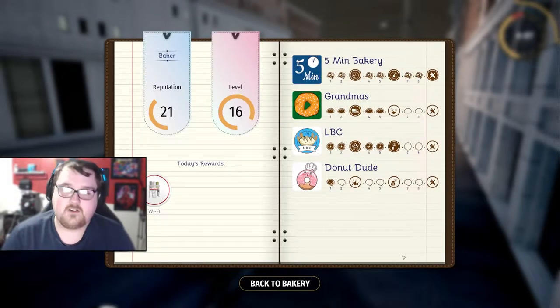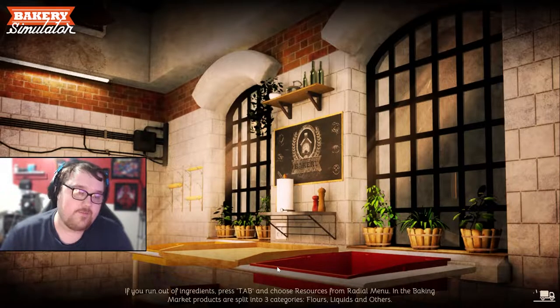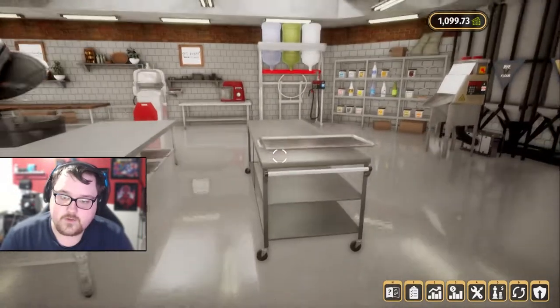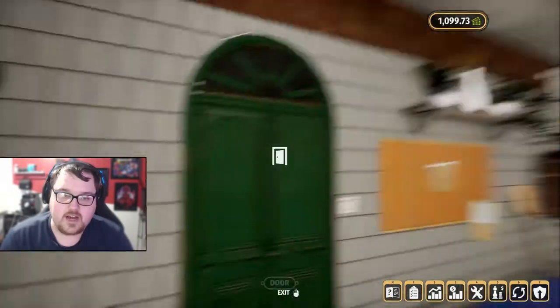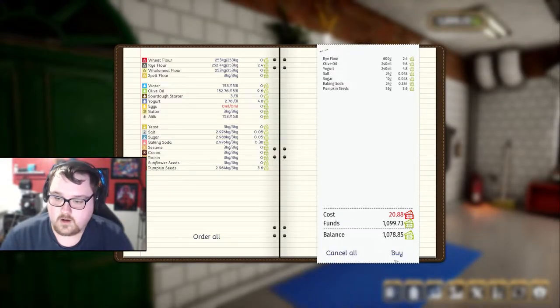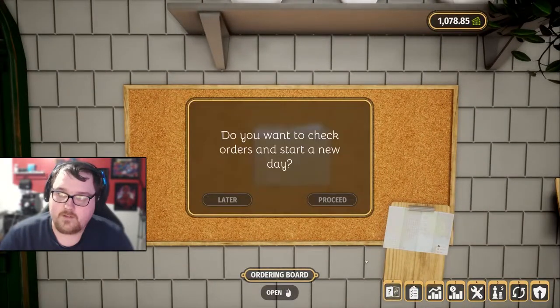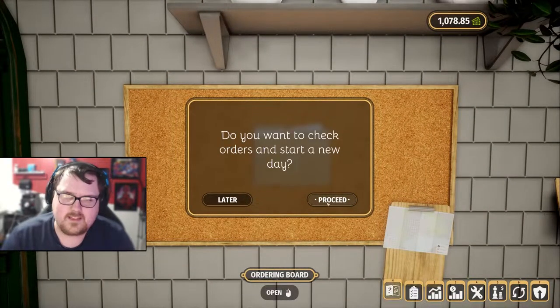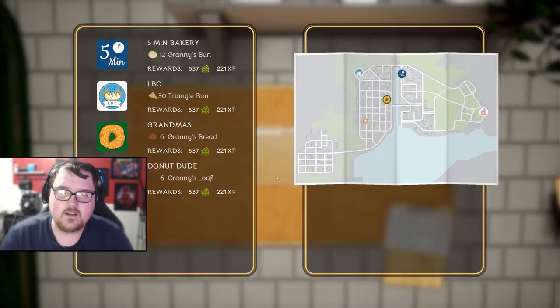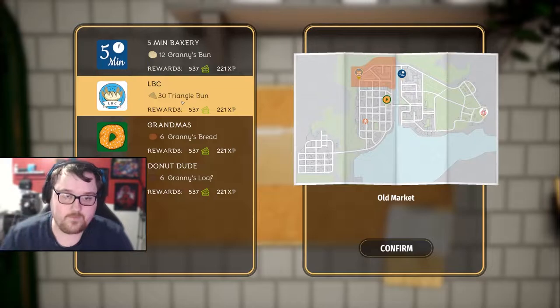I love that machine now. Now that I know how to do that, I can do them a lot faster, and I can not worry about it next time. And I believe the more stuff you take on as a job, the more time it gives you. Like that one gave us about 10-12 minutes, I think. We're gonna take on three. We're gonna do 30 triangle buns.